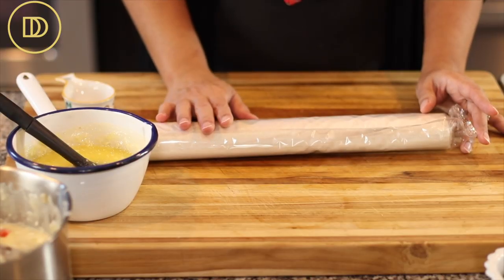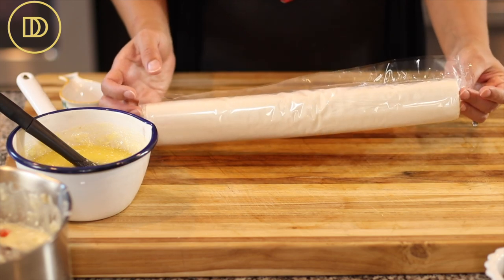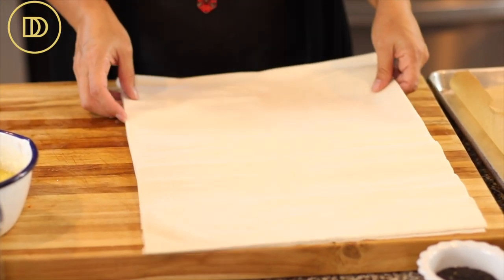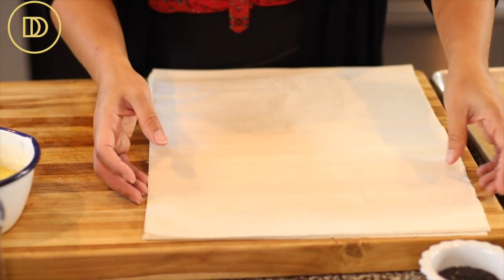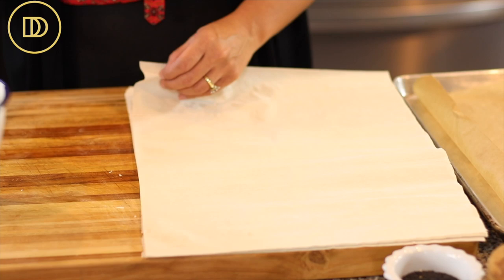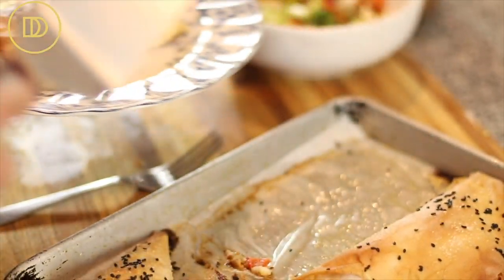Now it's time to form the pies. I have a pound of filo pastry thawed and ready to go. Make sure you thaw it overnight in the refrigerator, then leave it on the counter in its packaging for at least an hour before working with it. I'm using the number 10 country filo today — much thicker than the regular number four filo, so you'll have fewer sheets. I'm going to show you how to make both a triangular kotopita and a rectangular one. The rectangular ones are what they sell in Greece, so let's begin with those.